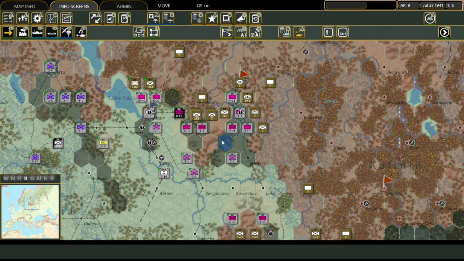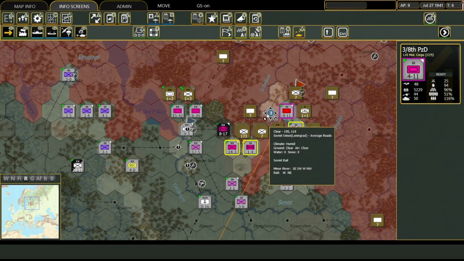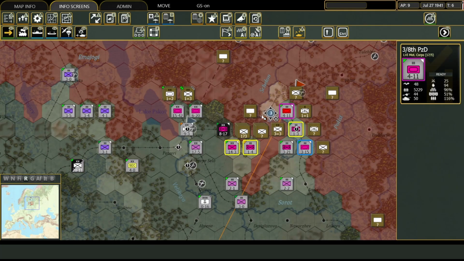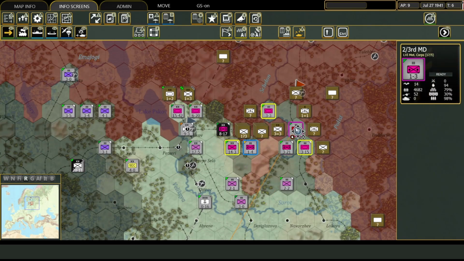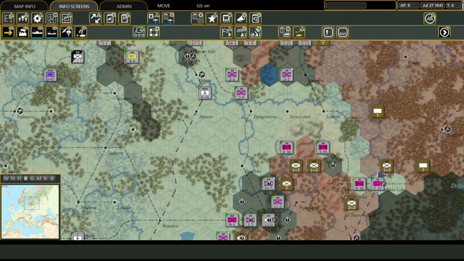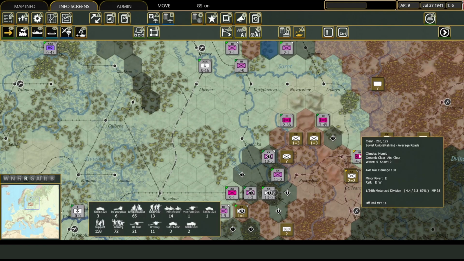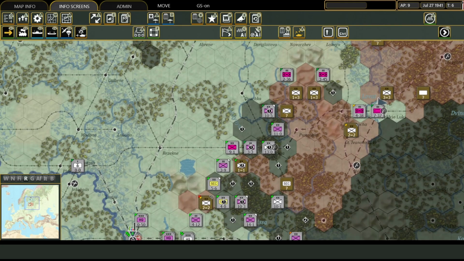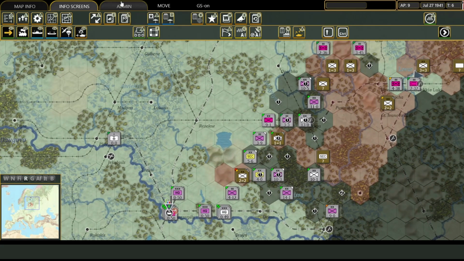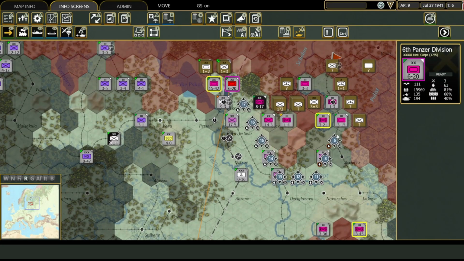So that's the only issue there. They've now got a big blob right here that I'm trying to keep from getting back. So what I want to do is get a unit here. But then see, I can't get anything back into there unless I move another unit. So then this line is getting pretty thin at that point. They might be able to link back up. I don't have anyone else in range though.